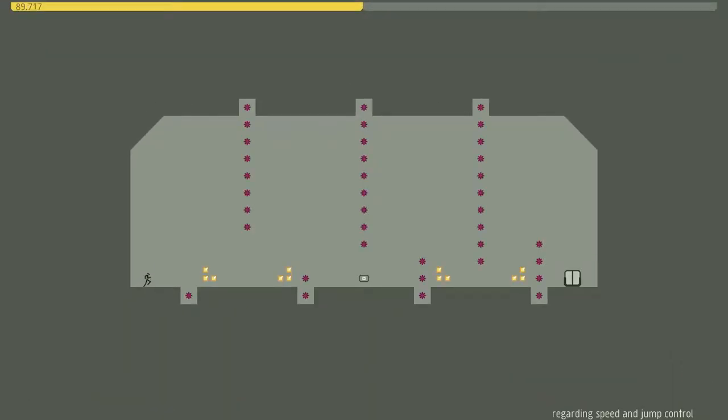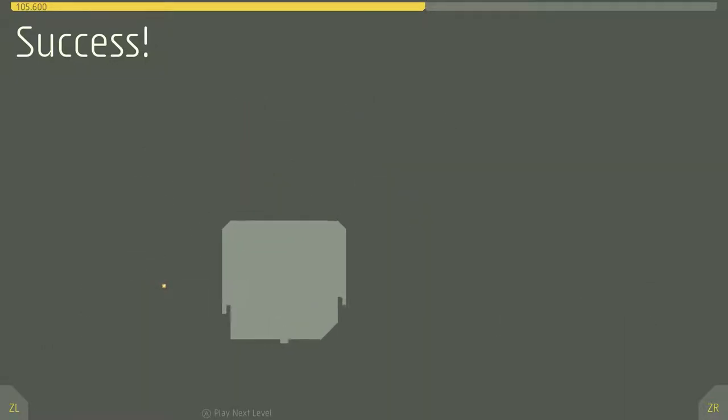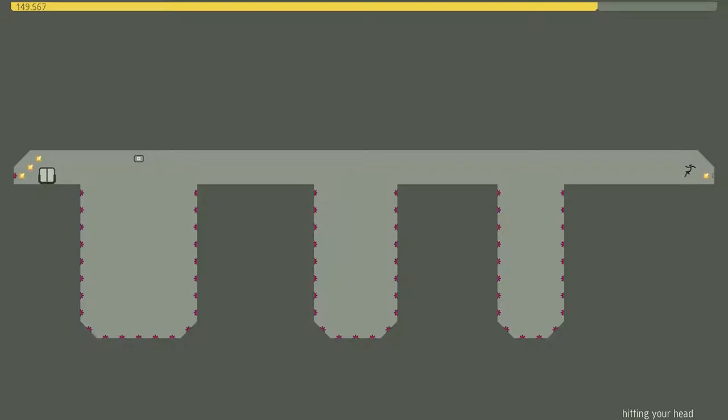Alright, well, let's move on and keep using the wrong button to jump. Oh my goodness. So yeah, these are tutorial levels. They're not hard or anything, but you get the idea.